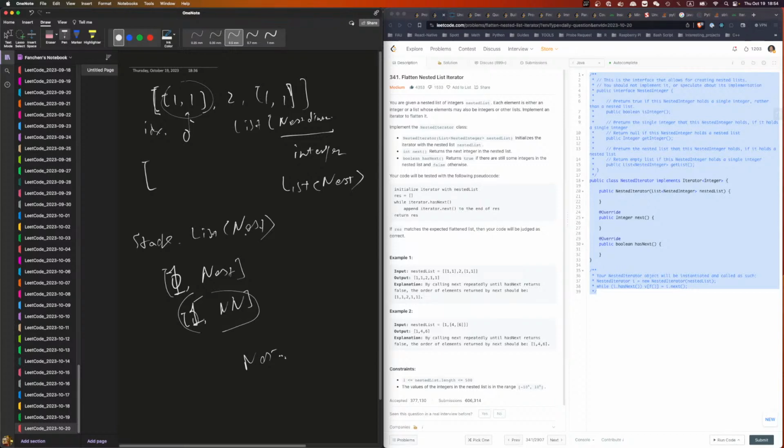If the current is a list, we push the current in, and we get the first one out. That's the one we'll handle. So we get the element out, and then we check. If the element is good, we're done. If it's not good, we get the next element and push those in, until we're done.